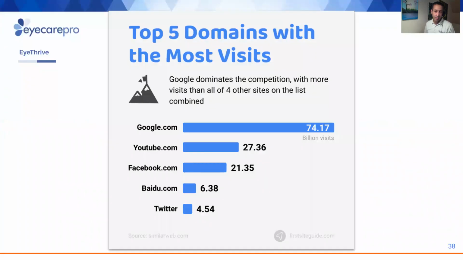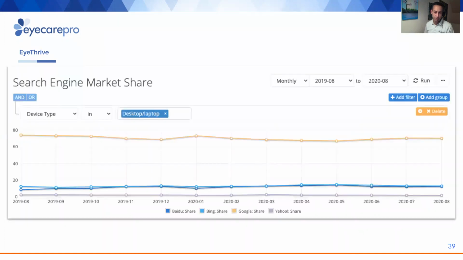So, yeah, and you got to remember, folks, Google owns YouTube. So if you do the math here by adding these two together, that's over 100 billion visits a year. Mind you, this information is not that specific as Google does a lot of things, so we don't know what exactly they're coming for. But really, let's focus on Google as a search engine.